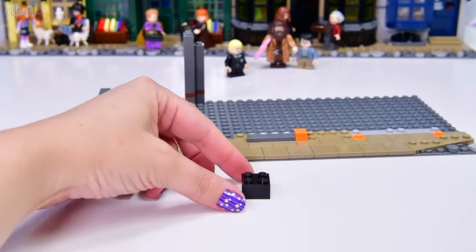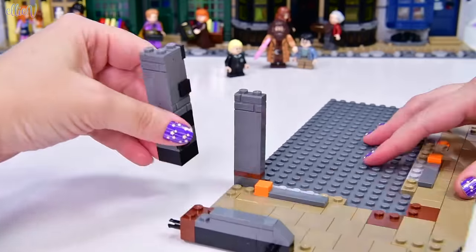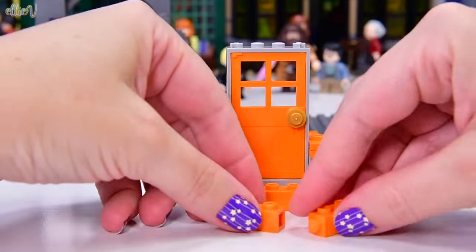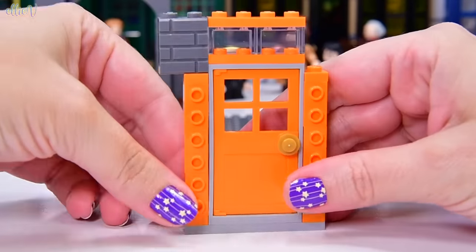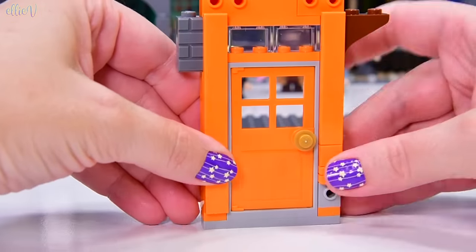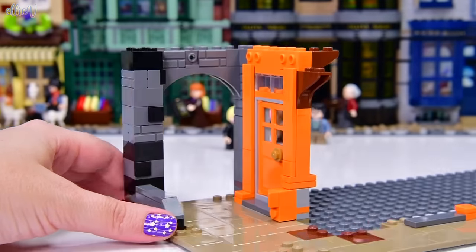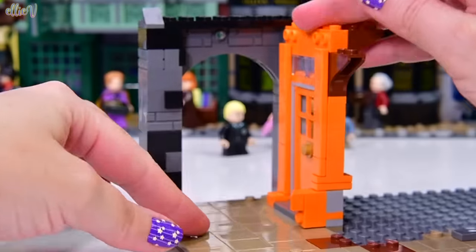We're building up some wall. There are four buildings and this one has a lot of texture, interesting shape, style, and colour differentiation going into the wall over here in the alleyway. Now we've got a big orange door, obviously intended for the Weasley's Wizard Wheezes entrance. We've smoothed around the sides of the door which makes it look extra smart. I wonder how buildings happen in Diagon Alley — do they evolve when new shopkeepers take over, or do shopkeepers move into existing places?